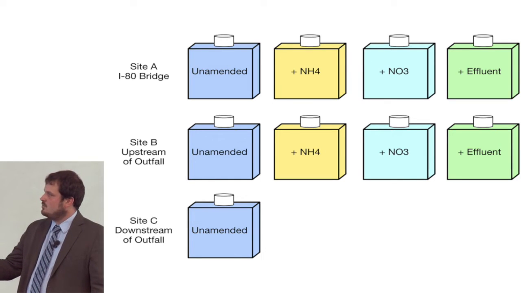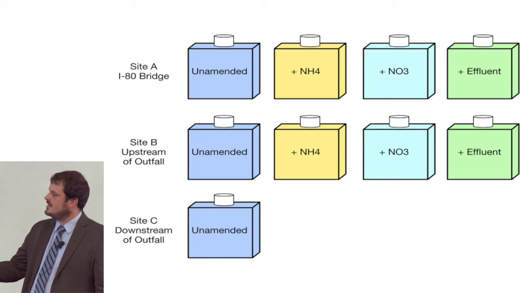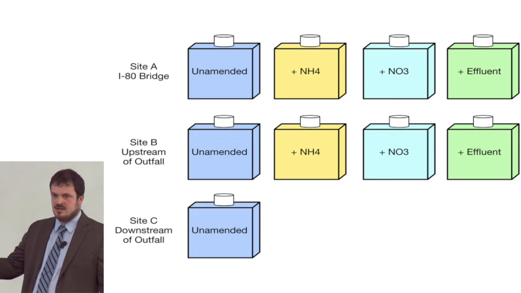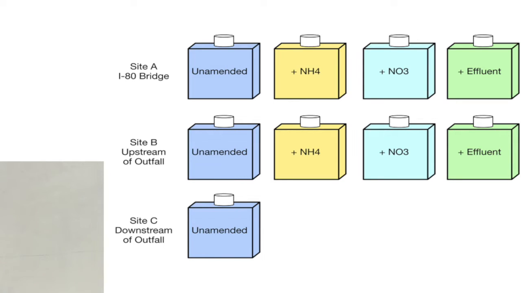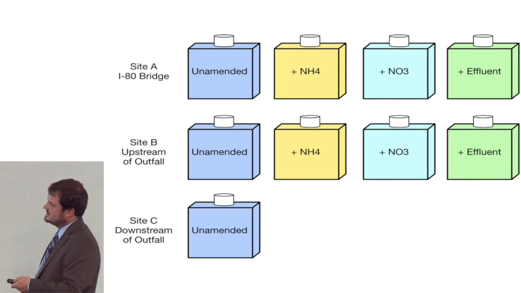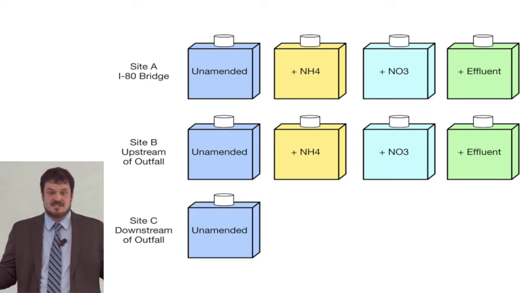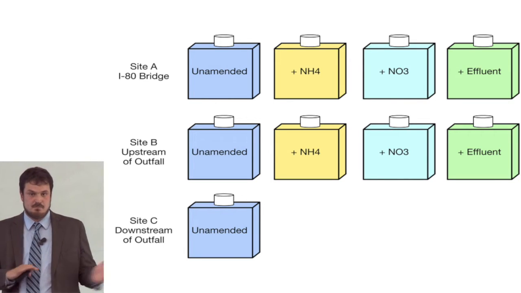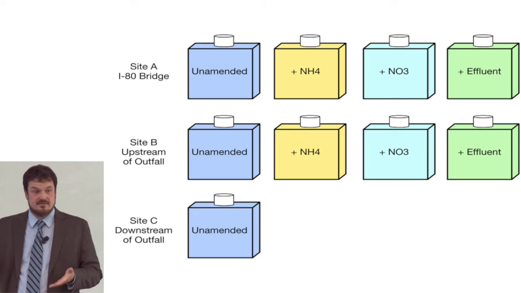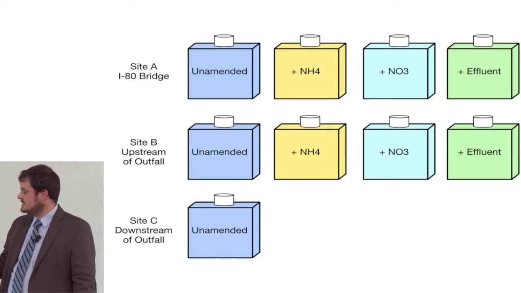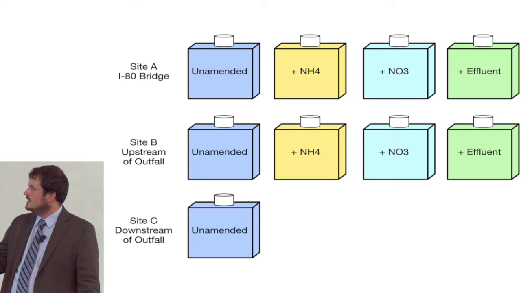In each case, we had water that we added nothing to. And then in order to understand whether there was any difference between us adding laboratory-grade clean ammonium and how the in-situ river water and phytoplankton were responding to the ammonium coming directly out of the effluent pipe, we added clean ammonium. So we're thinking this treatment should look the same as this. We also added filtered effluent. The reason we did that is that maybe there's something else coming out of this pipe besides ammonium that is negatively affecting phytoplankton cells. So let's do the control here.